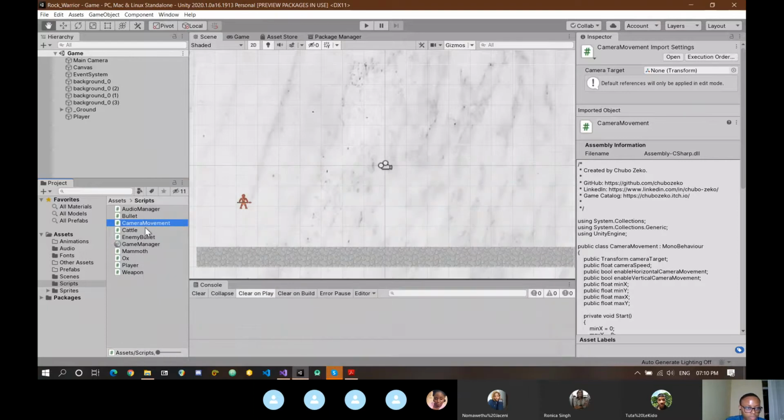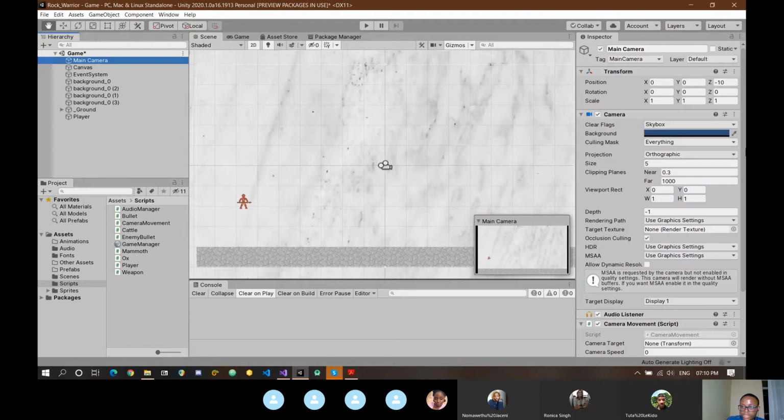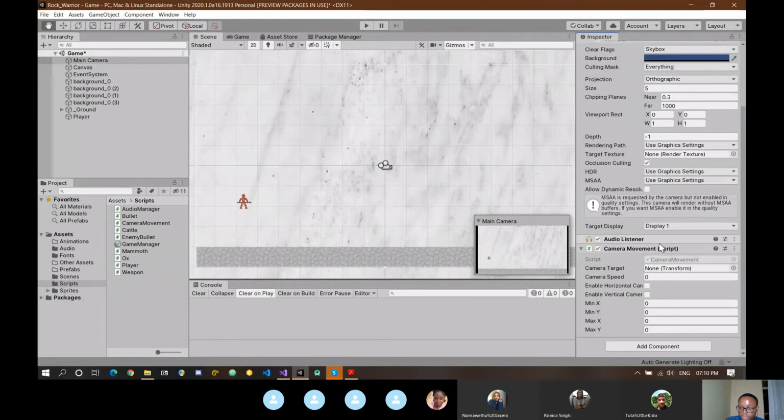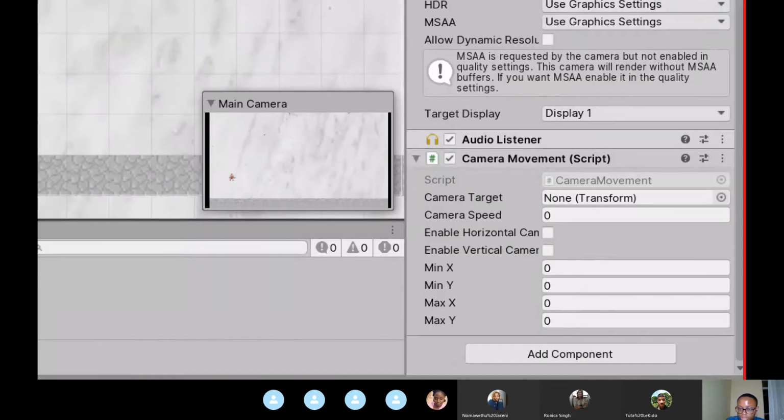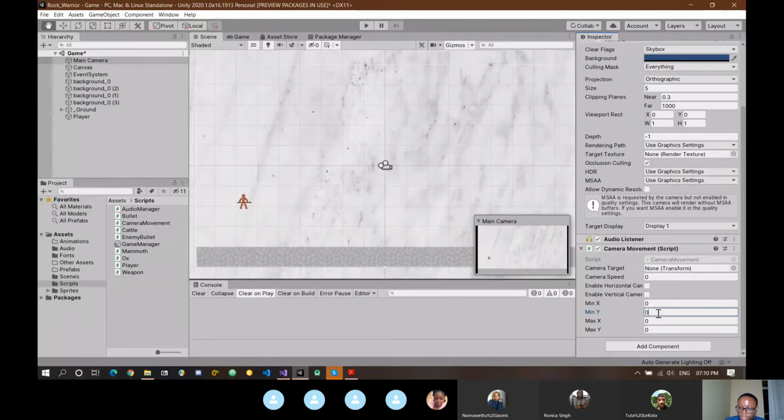I'll take the camera movement script and add it to the main camera. Now we go on our main camera and find our camera script over here, and we set the values. Some values I like: for the maximum X and Y, I usually put about 8.